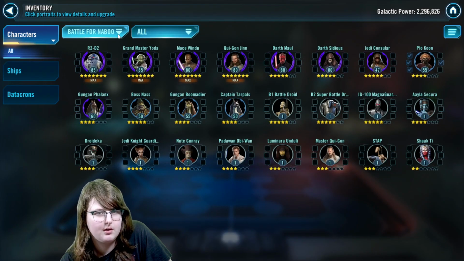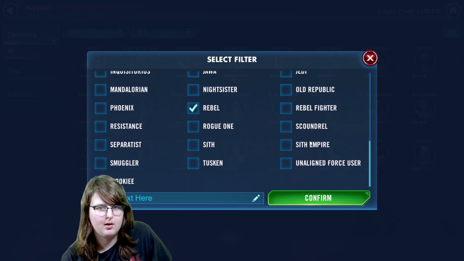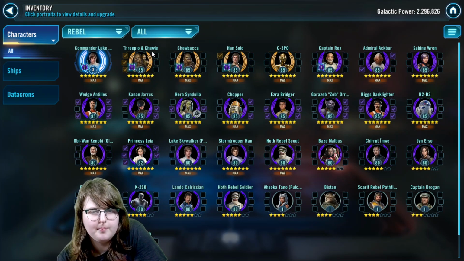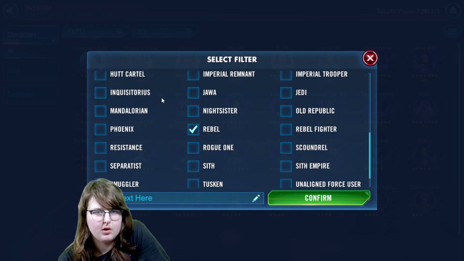Yeah, no, I wouldn't. If you're not doing Sith Triumvirate raid, I'd recommend finding a guild that does the speeder bike raid. That you can use Chewbacca, Han, Captain Rex, Admiral Akbar, 3PO I forgot, Wedge, Hera, Biggs. I don't think you can use R2. And that looks like it. Oh, Lando. But you can get a lot more currency.